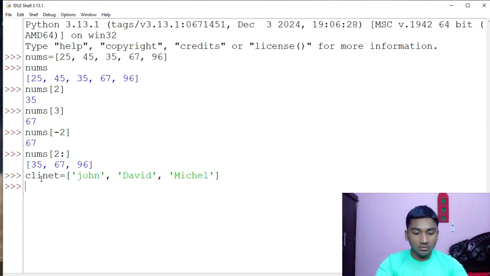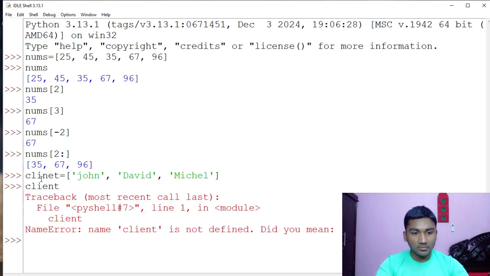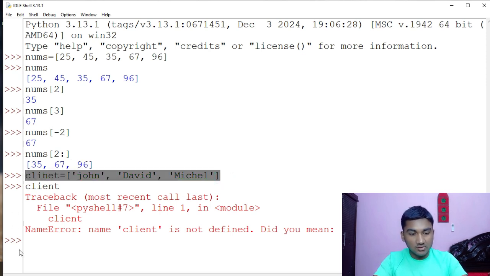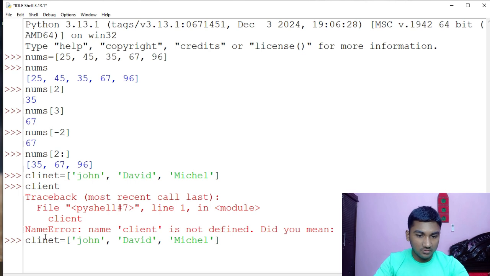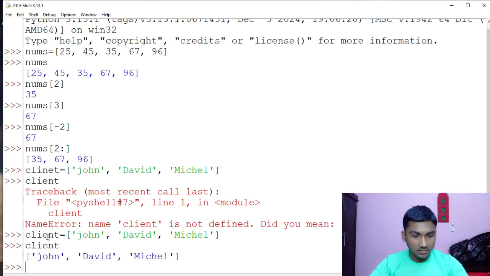It means we are right. Okay, if I print client, it says client is not defined. Oh, sorry, I typed a wrong name. Let's correct this. Client equal. Okay, now it's corrected. Client, you can see the names John, Michael, and David.